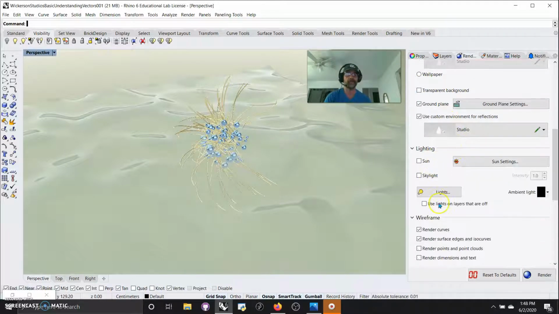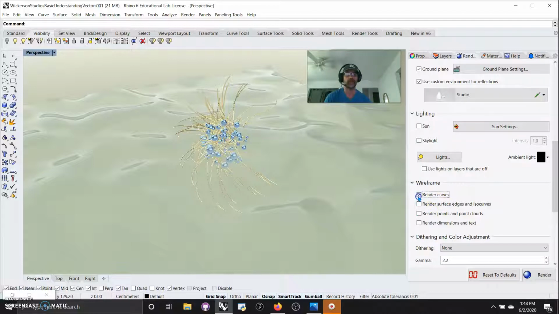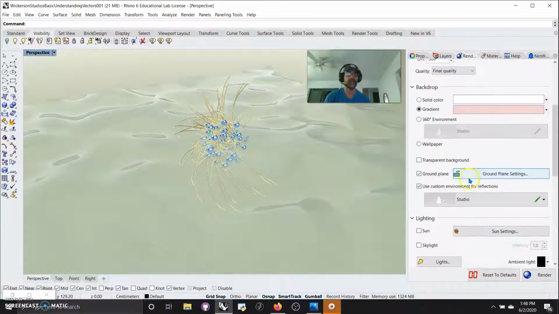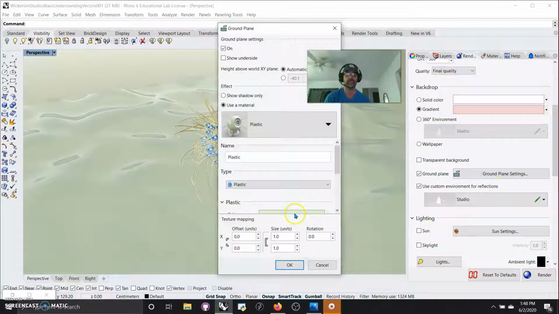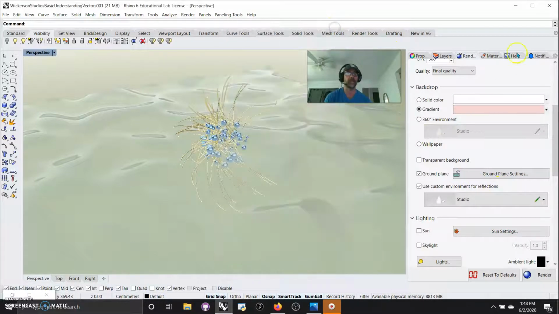Anyhow, I take off my sun and my sunlight so it'll render fast. I left on my curves. I could also take them off. And boom, then I'm into, and actually I think I have a ground plane that I put another color on as well, green. So I've got the green and red kind of complementing each other.